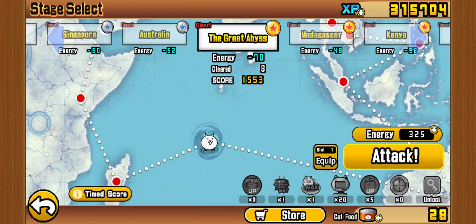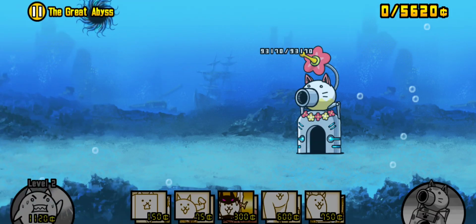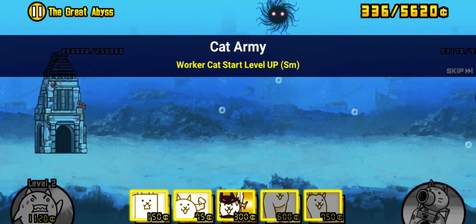But let me do something real quick. Okay, guys. So you need to see the Great Abyss. I already have a golden... What's it called? So that means I already beat it like 5 times.